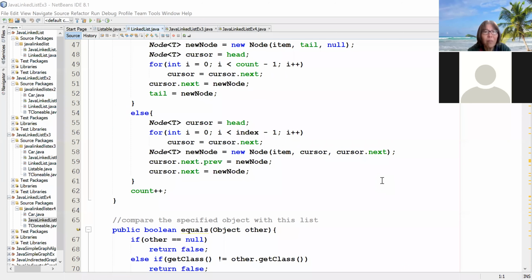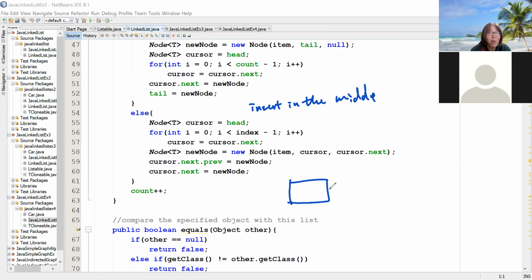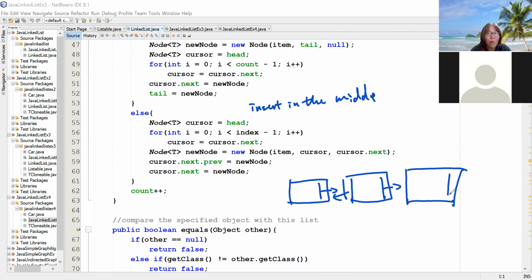And then over here it's the case of inserting in the middle. Suppose here is 200, here is 300, and we want to insert 250.